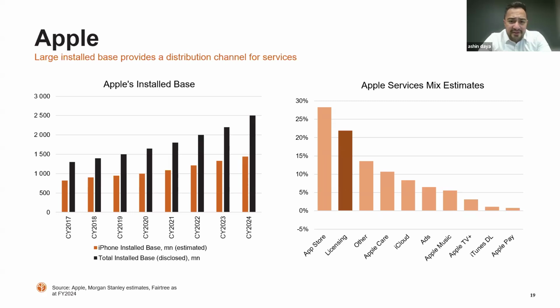And then there are various other services in Apple's mix. AppleCare, for example, refers to when you purchase a new phone and have the ability to purchase an extended warranty for another year. iCloud, which we're familiar with. Ads is an emerging business for them. So there are various avenues of services which Apple continues to offer and grow in.